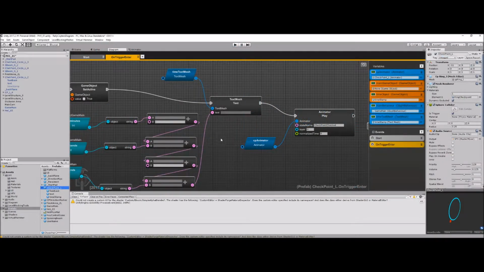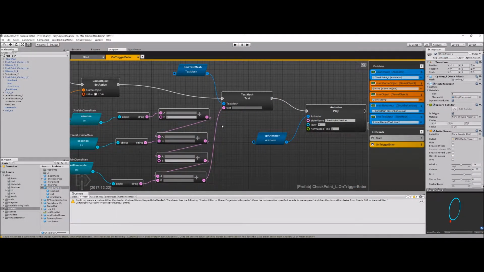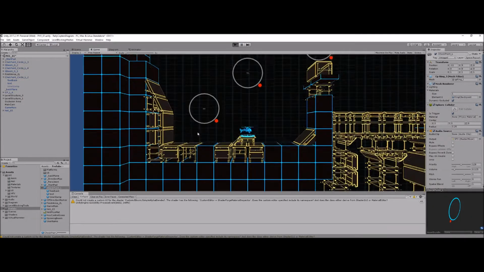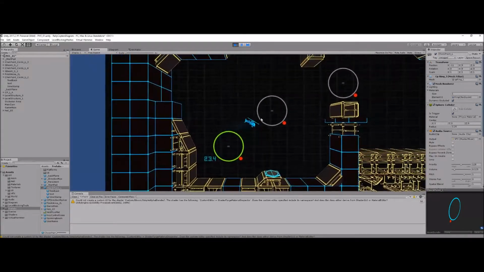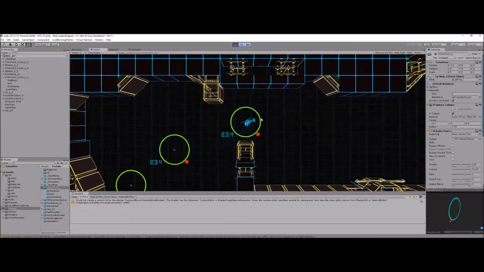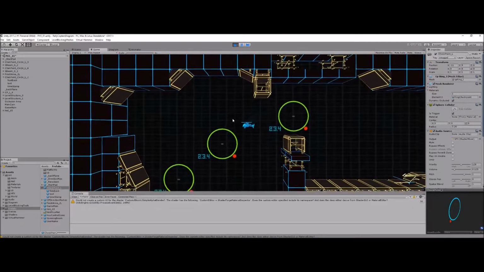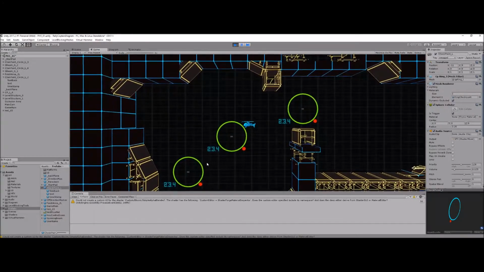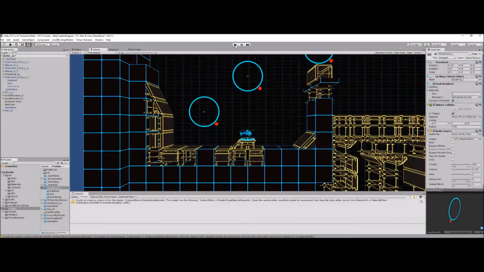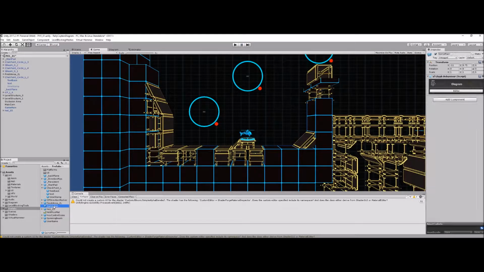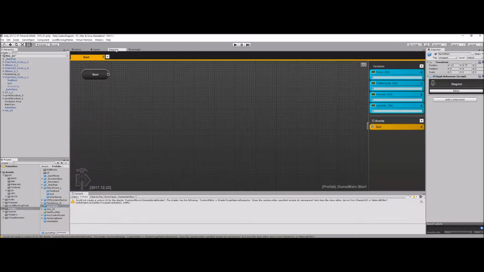Now we're going to find the actual time for these checkpoints. In the previous video, we set these checkpoints to show their time, and we just set a value of time. But the important thing was, we got this time from a different script. We got it from a game main, which holds all the information we want about the game. So our game main, I clicked on it and then clicked the diagram.